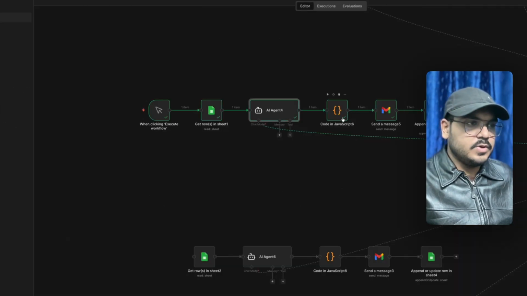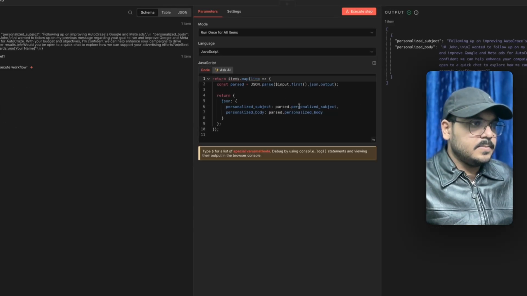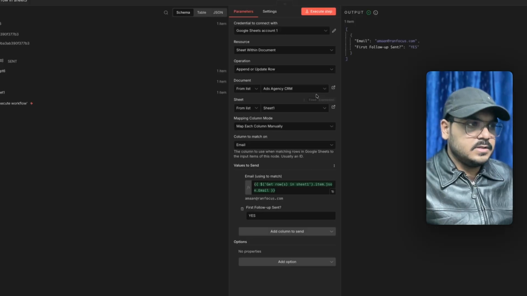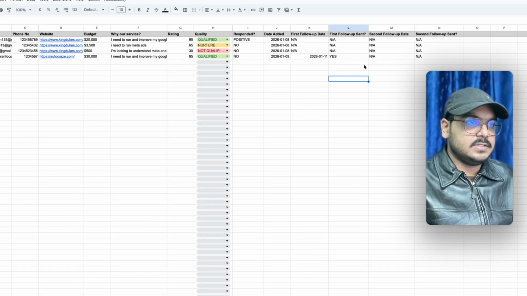So here it is going to give me two separate JSON formats, the code in JavaScript, the code node, and following up with the Google and Meta ads, and it would append in the sheet, and the first follow-up email should be marked as sent. So yeah, it is sent.